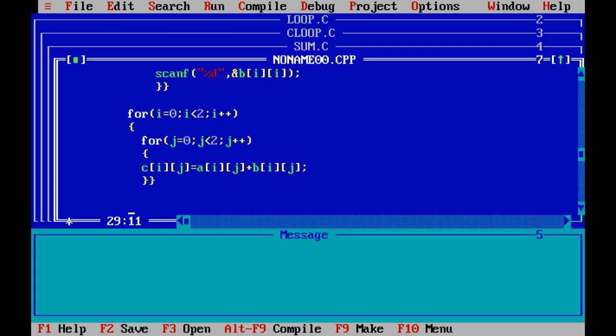Now we will print the values of the C matrix.